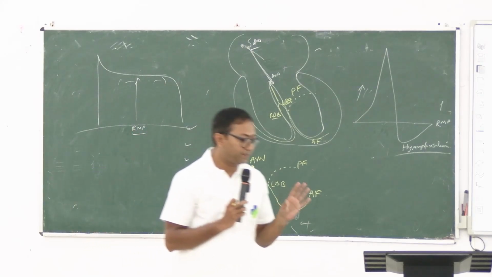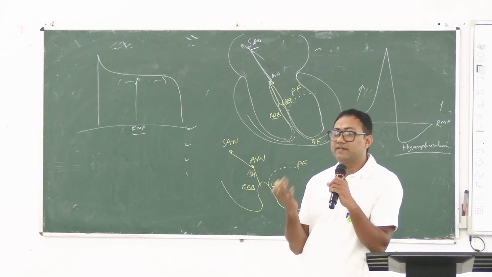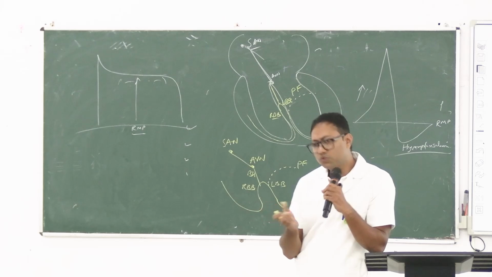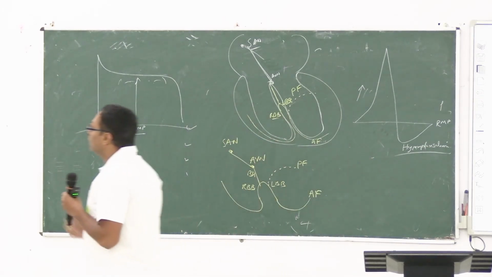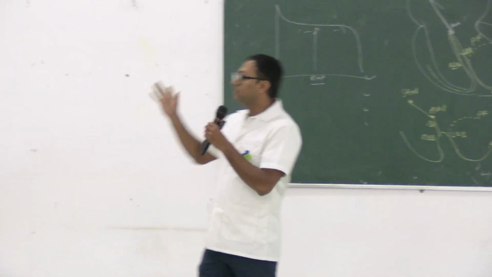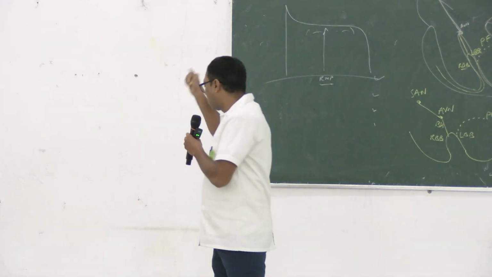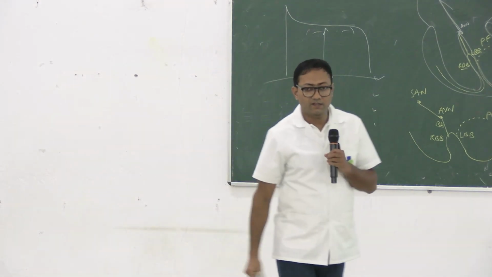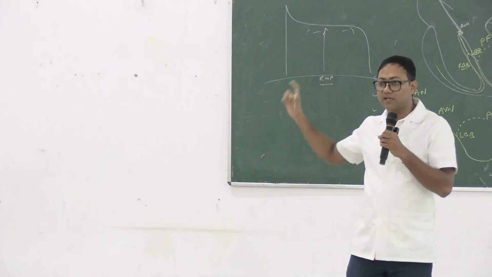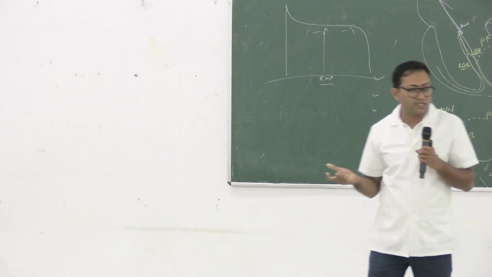Now one major question that appears: what is the role of these conduction tissues? And what is the difference between conduction tissues and the remaining myocardium? So what are conduction tissues? Conduction tissues are basically the wirings, just like the copper wires that supply electricity from one place to another. I am switching it on here, and there an AC is running. So the copper wire is conducting electricity faster, correct? So this is the role of conduction tissues.